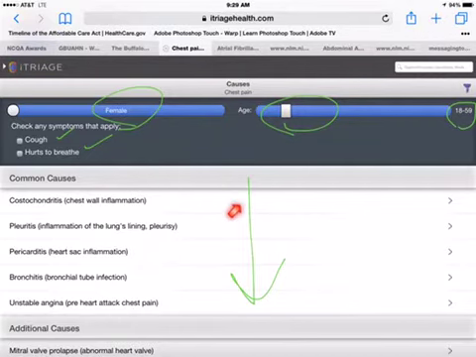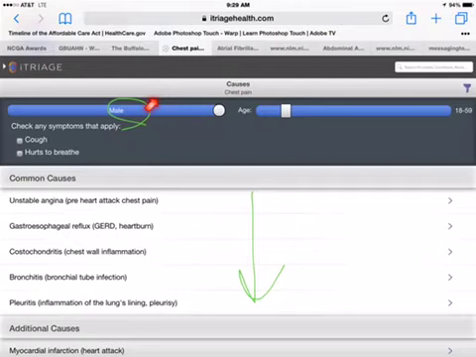It talks about costochondritis, pleuritis, and if you click here, you're going to get the same type of information. At least have an understanding of what's going on. I don't want you managing chest pain, but if it's there, at least you should understand what's going on with the patient. So we're going to go through a couple of scenarios on chest pain because I think they're important.